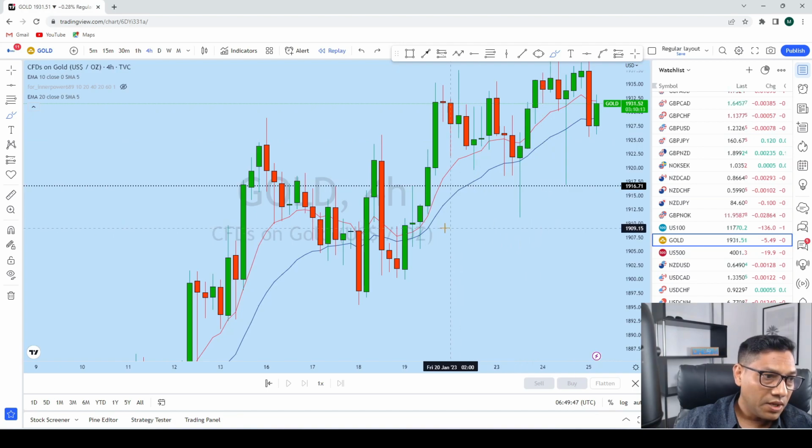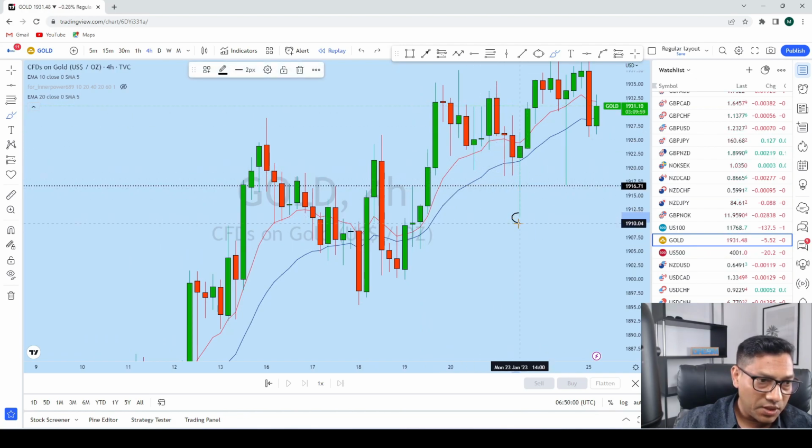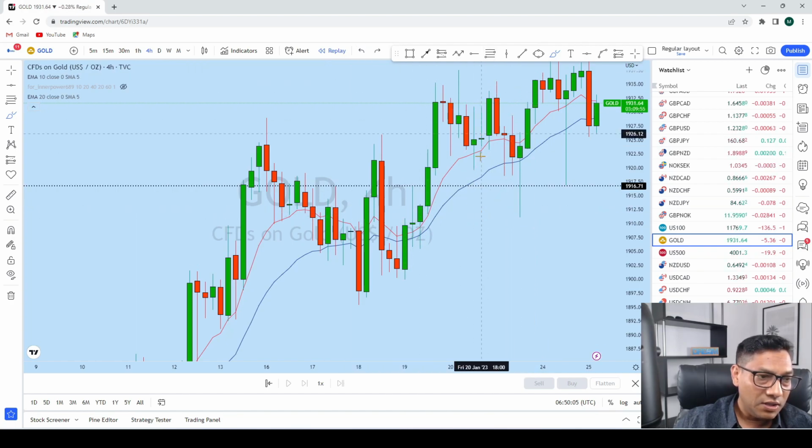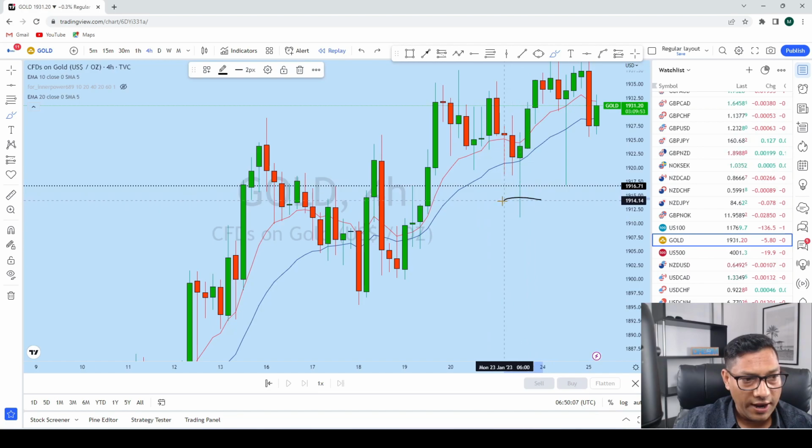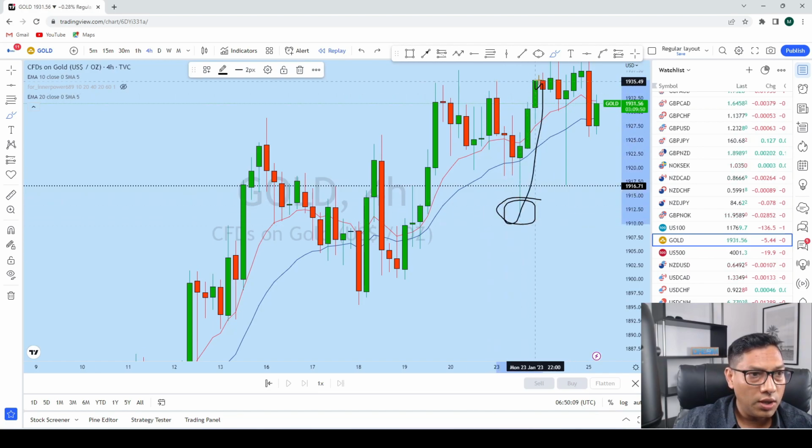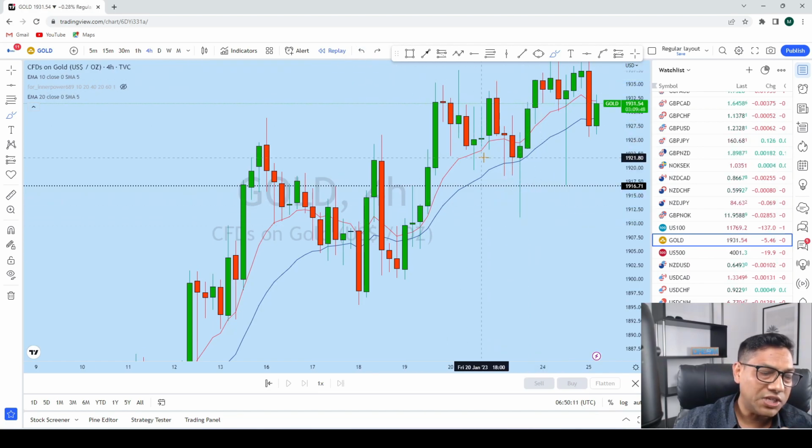Why? Because you can see that this is the zone where back to back quite a few dojis formed, and that doji is where the huge liquidity was penetrated. You can see quite a few candles. This level is broken to the downside. There's a huge liquidity, as when everyone was buying this market, there's a lot of stop loss in this zone, and with that long wick candle, gold has broken to the upside, and this is where the smart money bought this market.